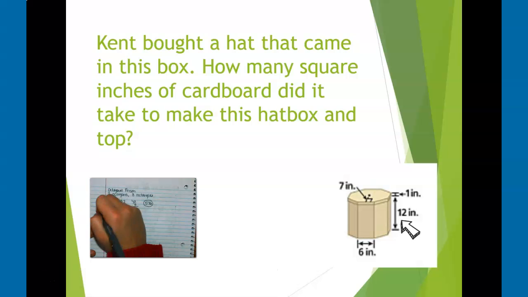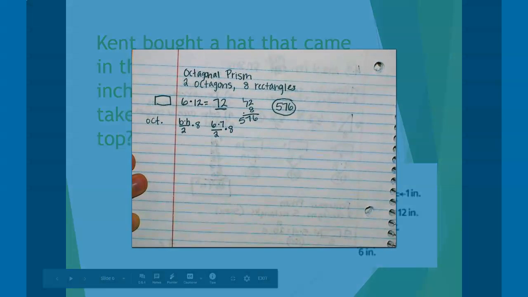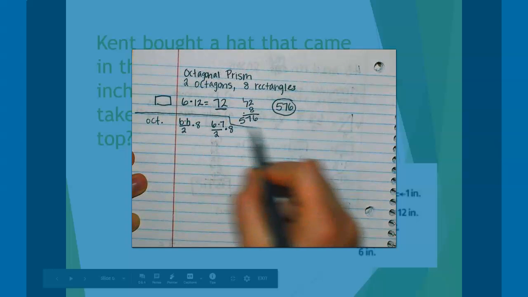Now we're going to think, okay, we've got the octagons. I'm not even going to try to draw that out. So our octagon dimensions, we know that it's going to be base times height divided by 2 times 8. So my base of my octagon is 6. So 6 times, this line is telling us from the base to the center is 7. So 6 times 7 divided by 2 times 8. So go ahead and pause and solve that. Once you're done, push play and I'll walk through it.